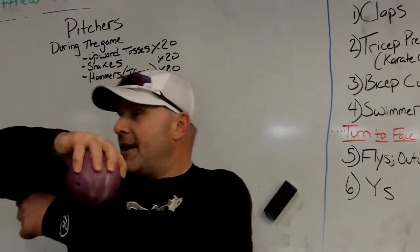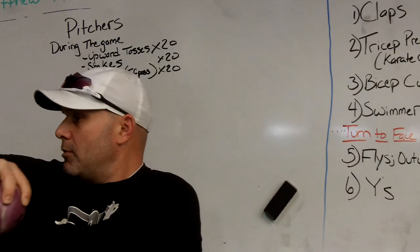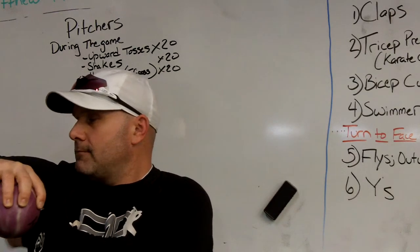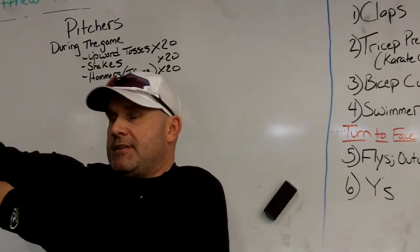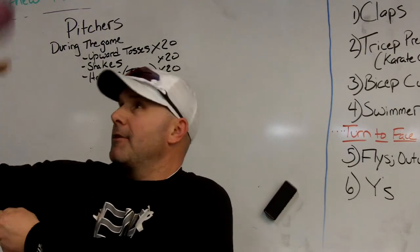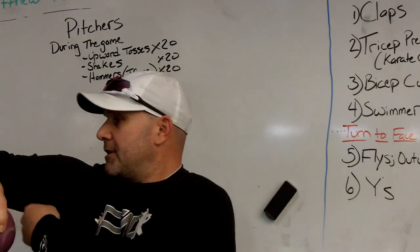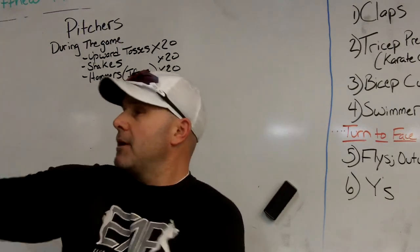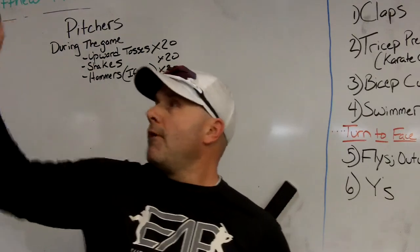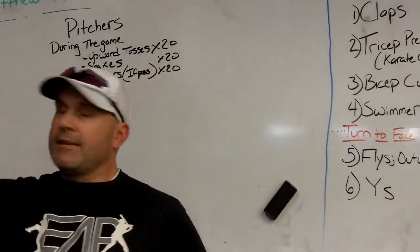All right, the main thing is tell them to keep their elbow up here. You want your elbow the height of your armpit. Don't let it drop down. Think of this bicep right here as a rotisserie chicken. I heard Eric Cressy say that one time, and that's perfect. You want this to be a rotisserie chicken right here. See, it just rotates. It doesn't move up and down, all right? So one, two, three, four, just like that.